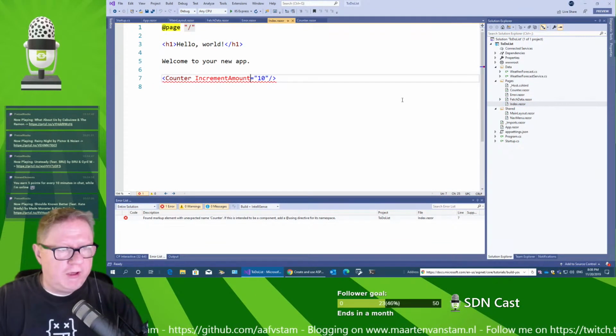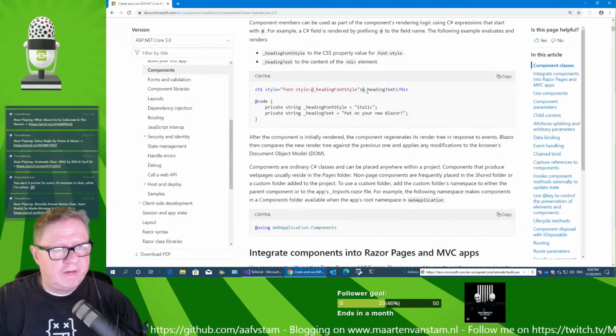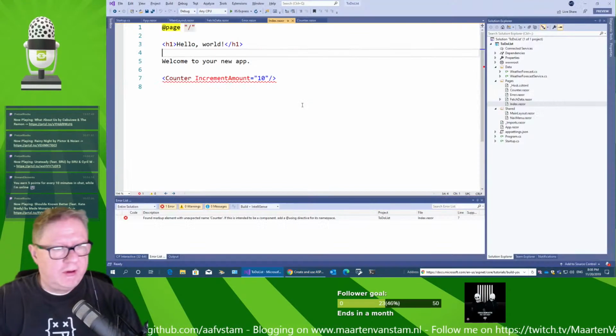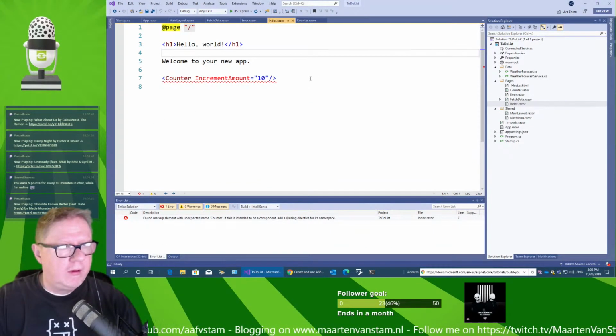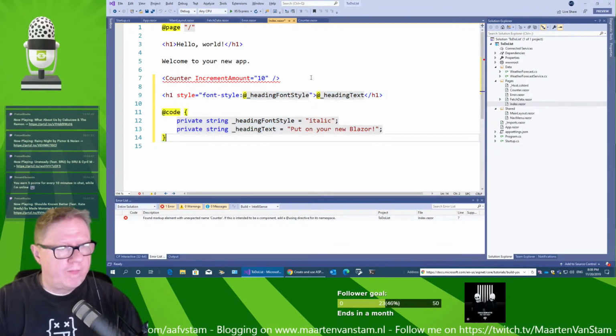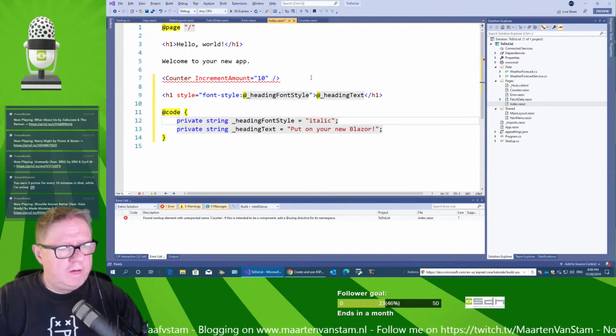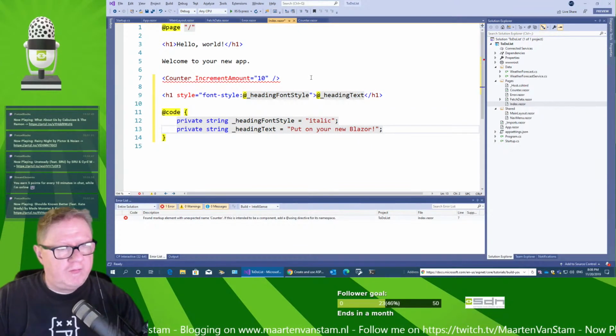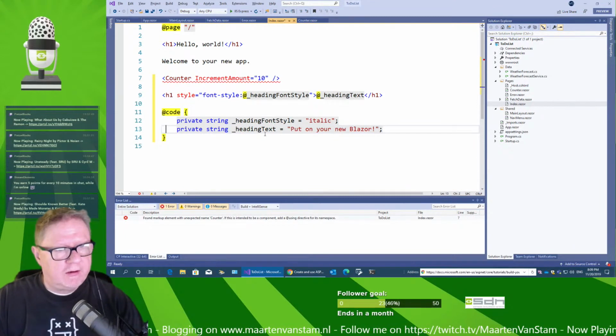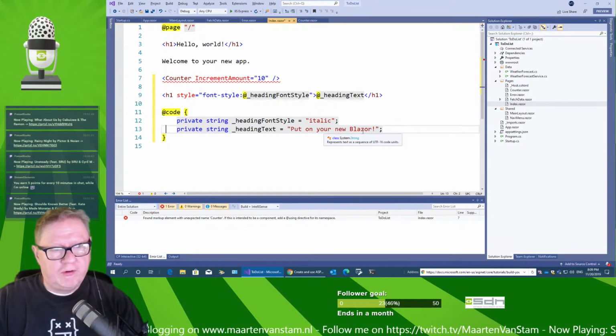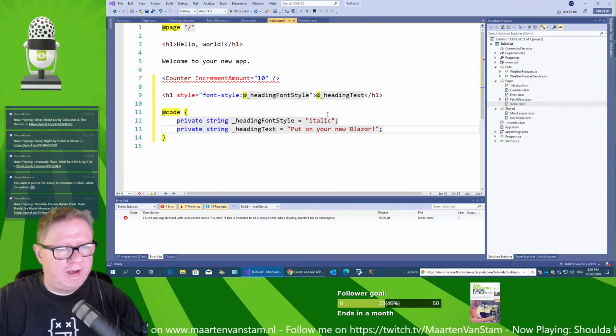This is the index page. Welcome to your app, yeah. So let's copy this one in. With some code, heading font style italic. Heading text, put on your new Blazor. No pun intended.